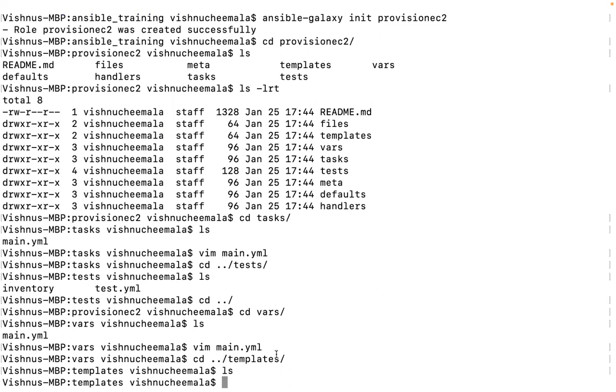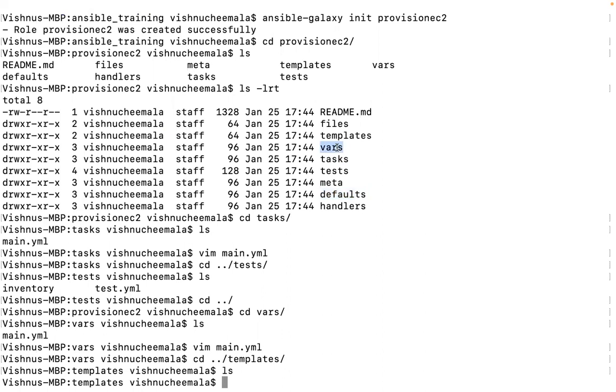I can add all those files here. This main.yaml in tasks is the place where you can add your tasks, and inside vars, main.yaml is the place where you can put your parameters. And there is one more place, defaults, where you will see main.yaml where you can have default parameters. Can't we use default parameters in vars as well?